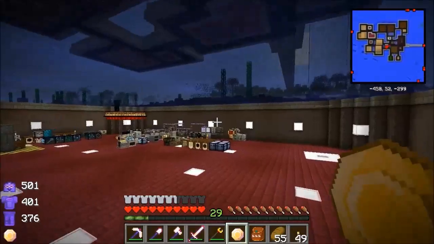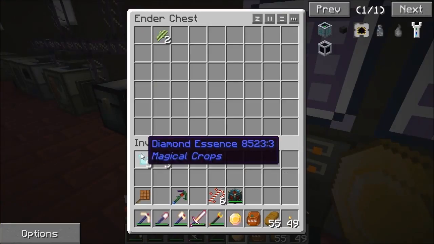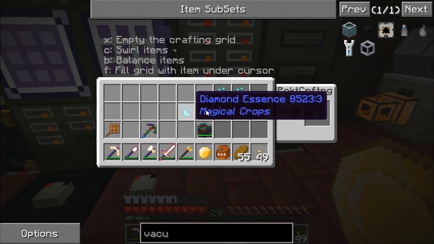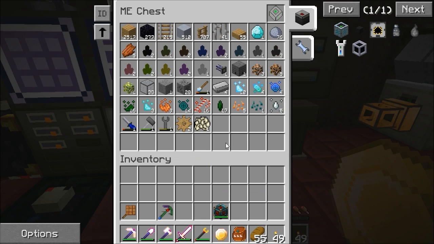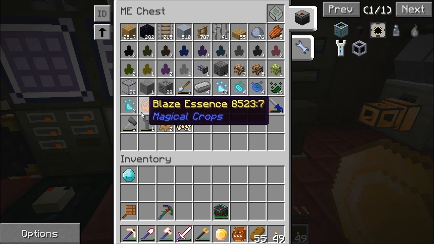But what you will find is, if we look back over here, because the ender chest is feeding into this one, we should see all this essence coming in. So we are getting, it looks like I've got 29 of the diamond essence already. If we can go like that, we can craft a diamond. So I can set up some kind of auto crafting, and we're going to have auto crafted diamonds, ender pearls, and whatever else I want to make.